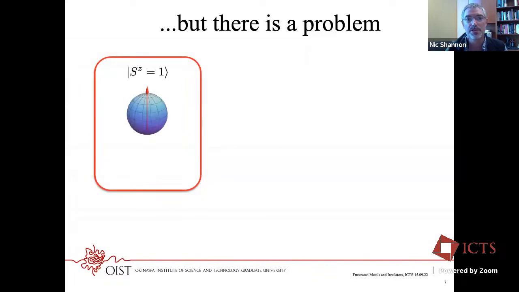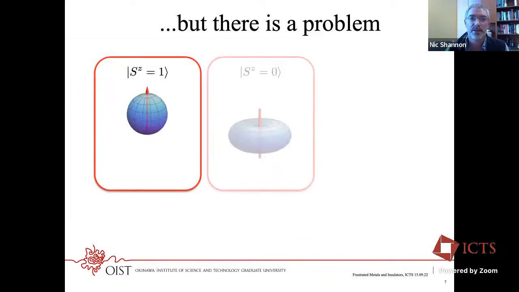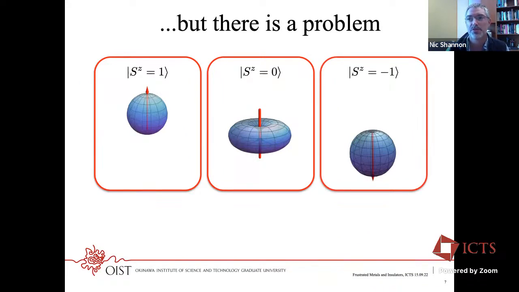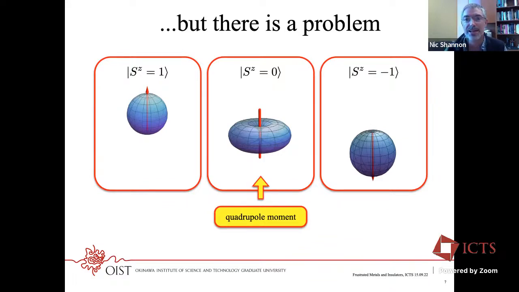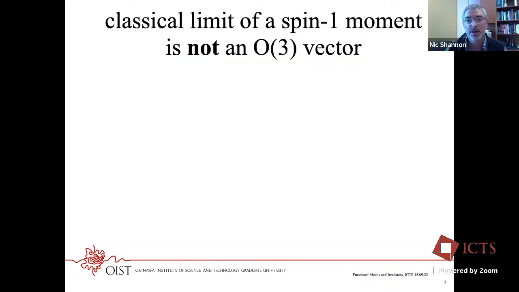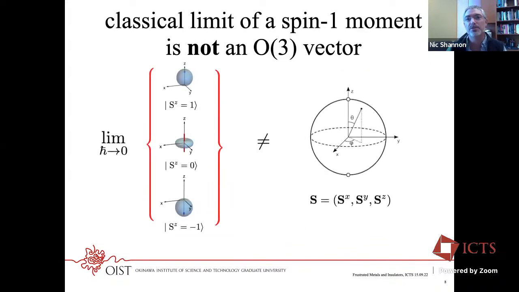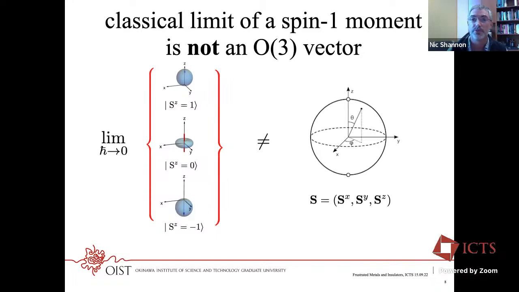There's a problem if we want to do this for spin-one. A spin-one is not a two-state system — it's a three-state system. It has a quadrupole moment, an Sz equals zero orbital, as well as a dipole moment. So the classical limit of a spin-one moment is not an O(3) vector — it's something else. That means we can't carry over these O(3)-based Monte Carlo and MD simulation systems to spin-one magnets; we'll get quite a lot of things wrong if we try to do that.